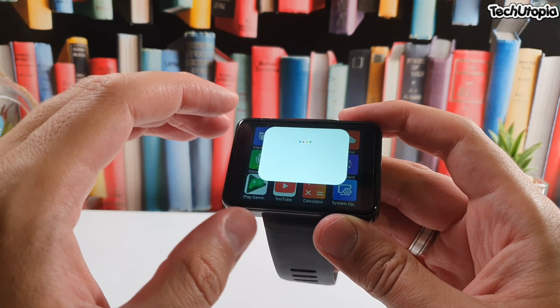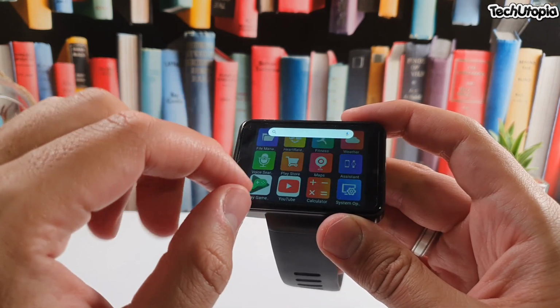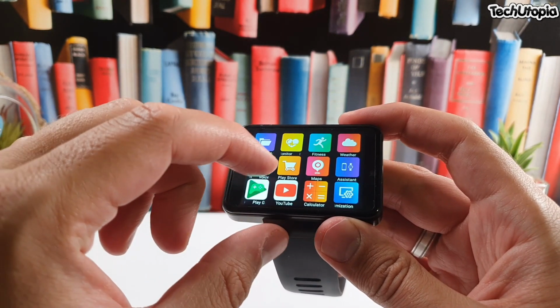Weather, voice. What is this? Voice search. We have option Google. Oh, it didn't recognize right now. Not bad. Okay, not bad. Google didn't recognize me. Okay, so it did recognize my voice clearly there. That's fine. Play Store option.